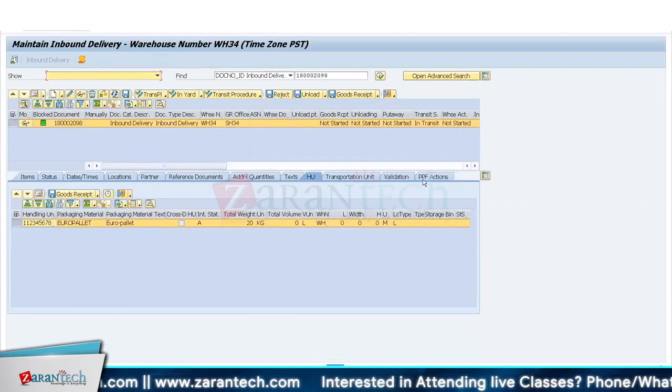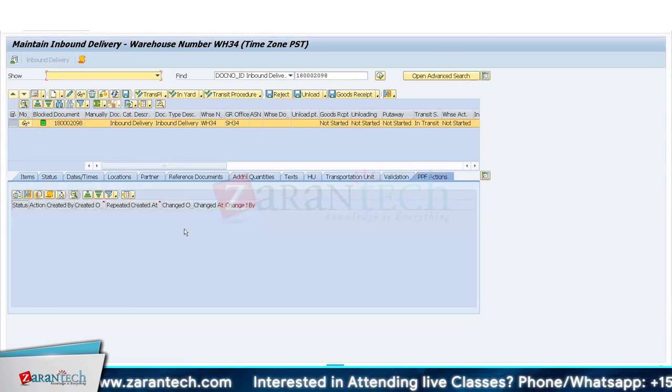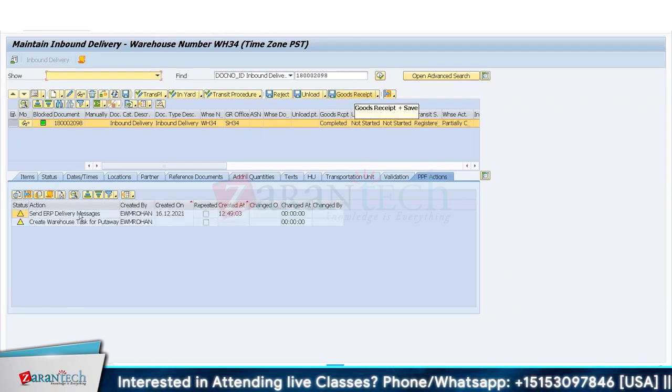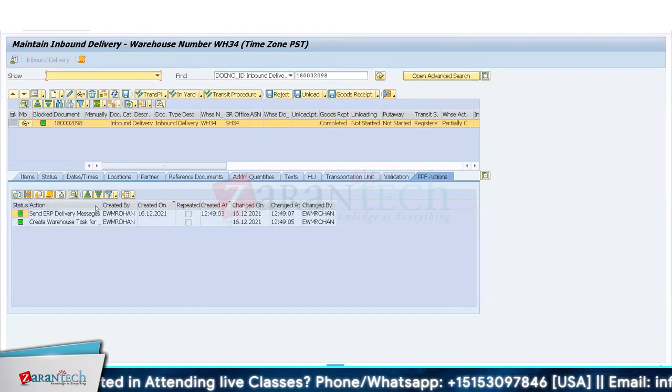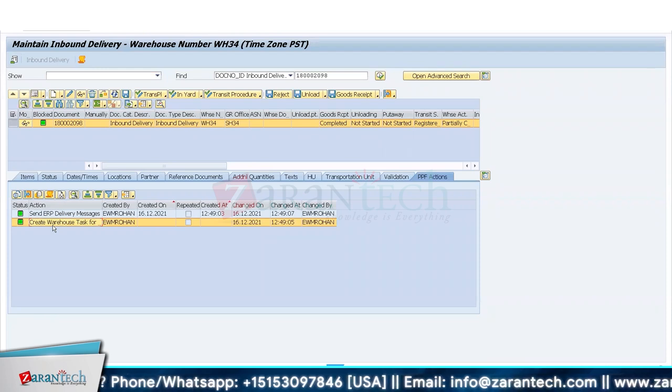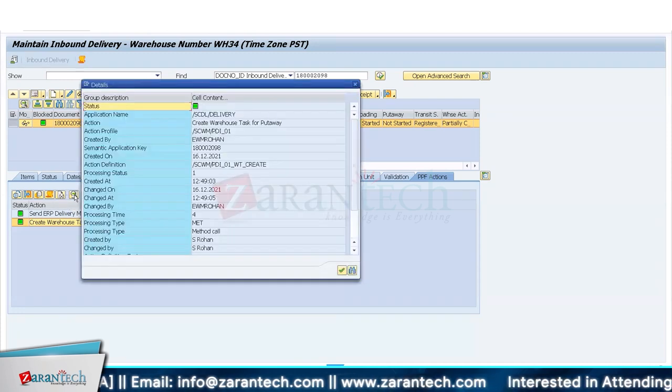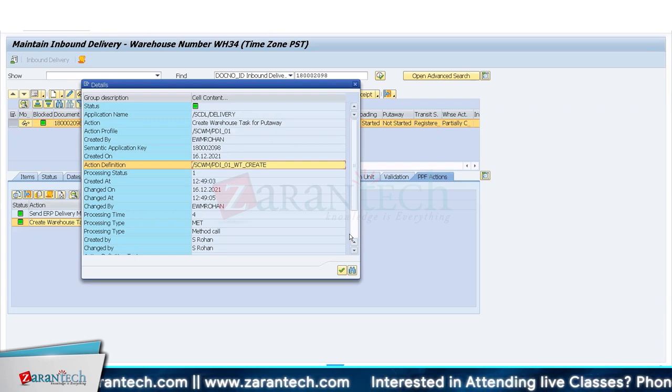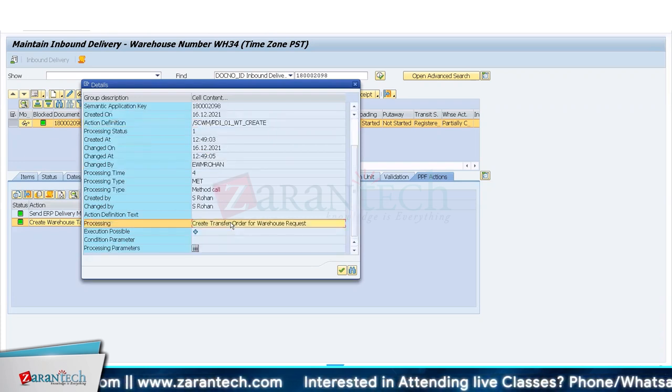So now when I do the GR, the goods movement status is changing from not started to completed. I expect a PPF for task creation to be generated here, and it should create a task. Okay, now the PPF got created, and it's in green. Let's give it a couple of seconds so that it gets processed. And the same thing, whenever you are observing the standard, or if you're in support looking at the existing setup and you want to see the processing, you can see the log generated here. It takes a while. Here you can see this is the application, this was the action profile, the action definition, and when it got triggered, it was a method call, and this is the description of that method.